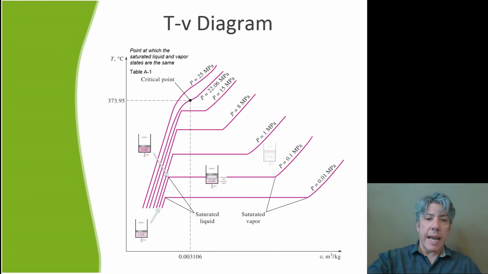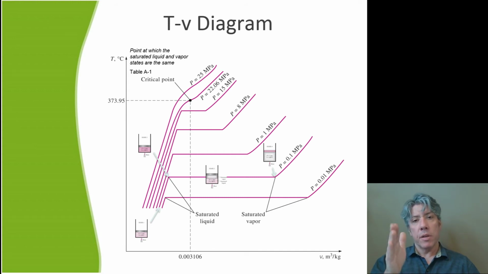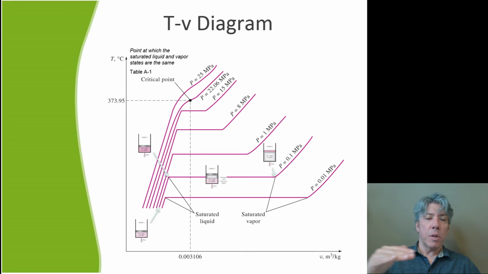So we relentlessly add thermal energy until we get to the point where all of the liquid has boiled off and we now have all vapor. So we're at the saturated vapor point on the curve. Obviously now the specific volume of the system is the specific volume of saturated vapor at this point. Notice the horizontal movement of this curve, that it's all at one temperature during this process. Of course, since we're at roughly atmospheric pressure, this is going to be about 100 degrees Celsius.